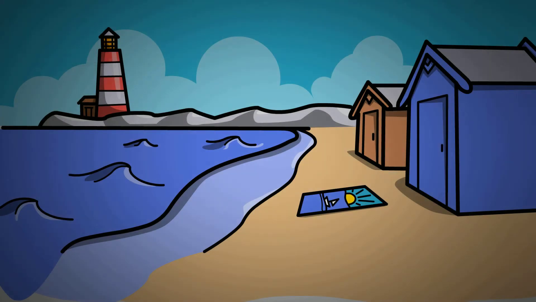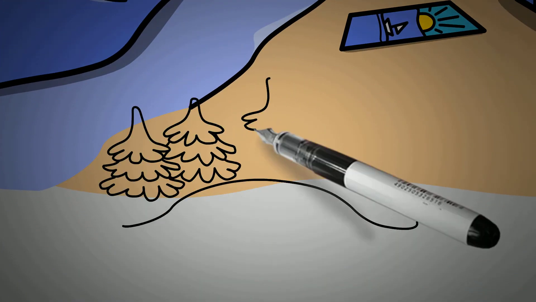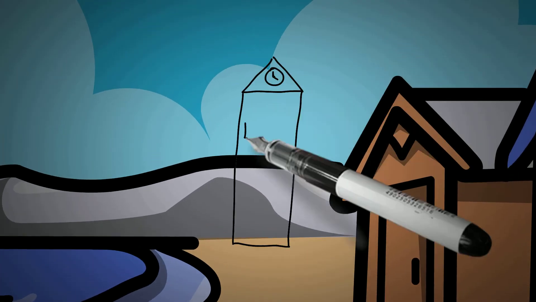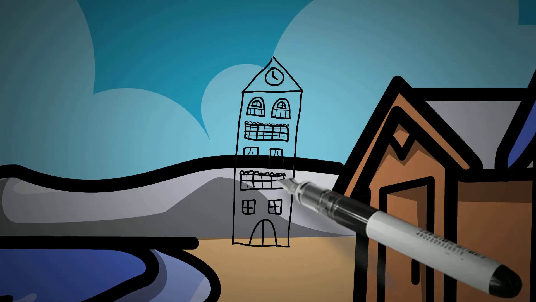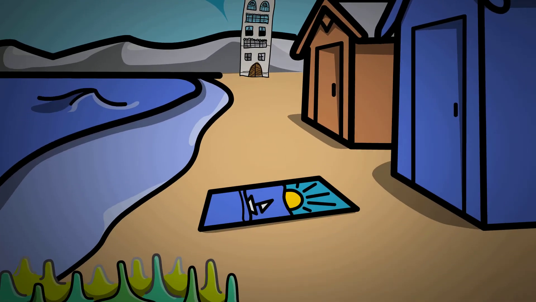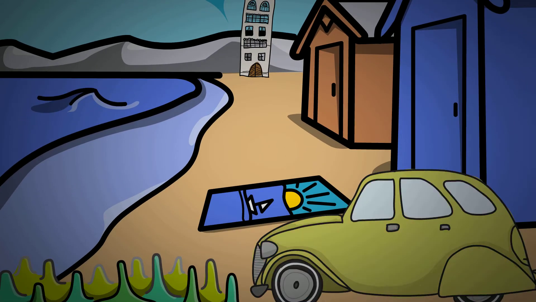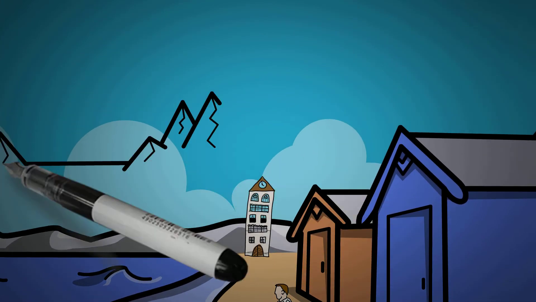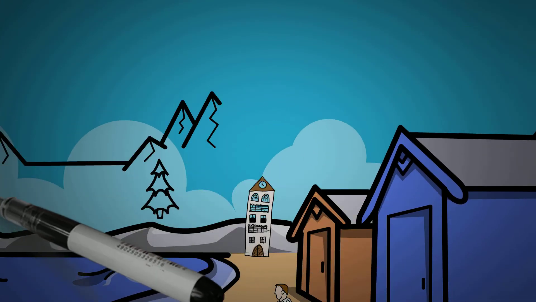Sand castles get washed away. Weeds overtake gardens. Ancient ruins crumble. Cars begin to rust. People gradually age. With enough time, even mountains erode and their precise edges become rounded.